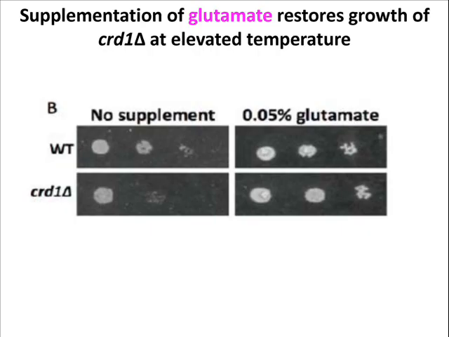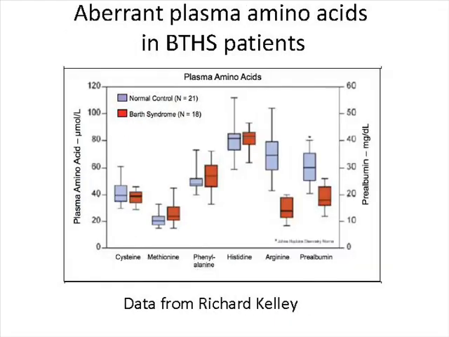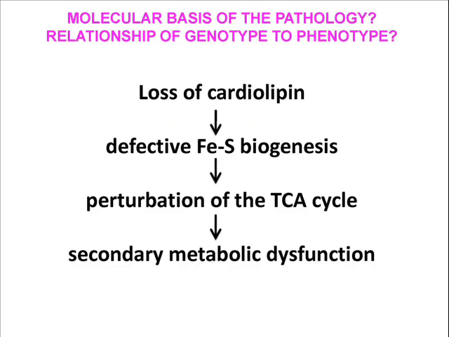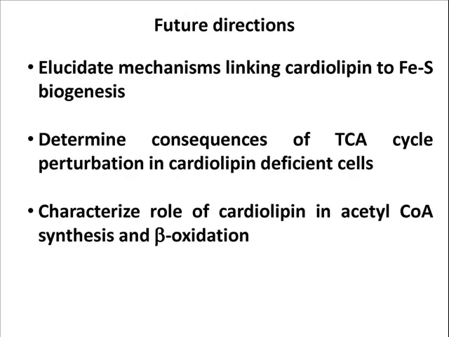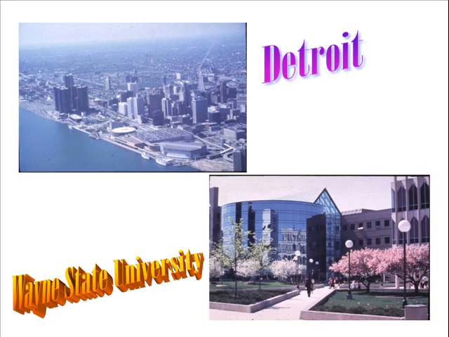And the second parameter, sensitivity to iron. Here we're simply looking at growth of the CRD1 mutant versus the wild type on plates containing different amounts of iron. You can see that the CRD1 mutant shows altered sensitivity when compared to the wild type and is hypersensitive to increased concentrations of iron. And the third parameter is sensitivity to ROS-inducing agents. We can see that CRD1 is also sensitive to hydrogen peroxide. If you plate cells on plates that have increasing amounts of H2O2, you can see a greater sensitivity than is seen in the wild type.